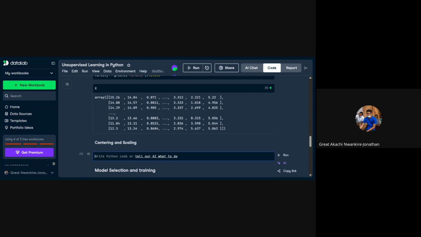That is deeper than this particular course for this week. So let's just use standard scaler, the most popular of them all.